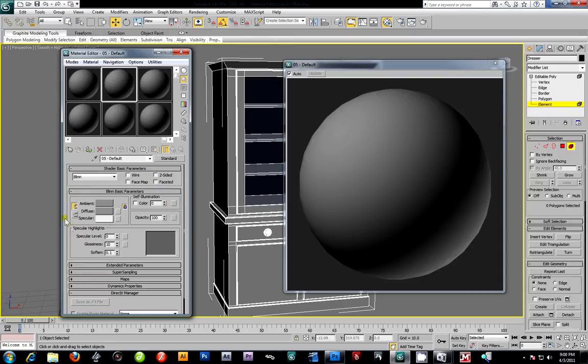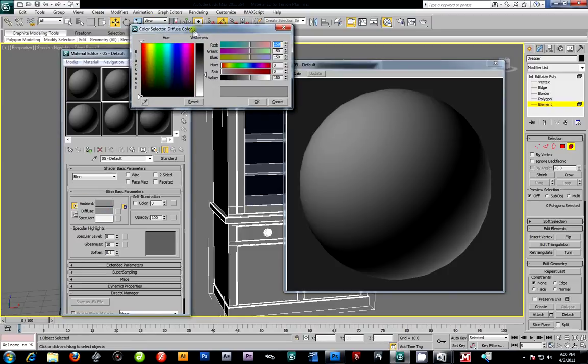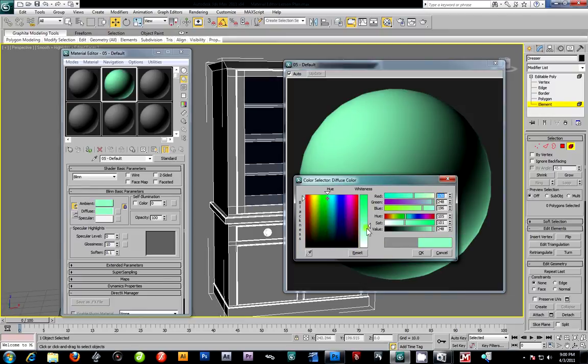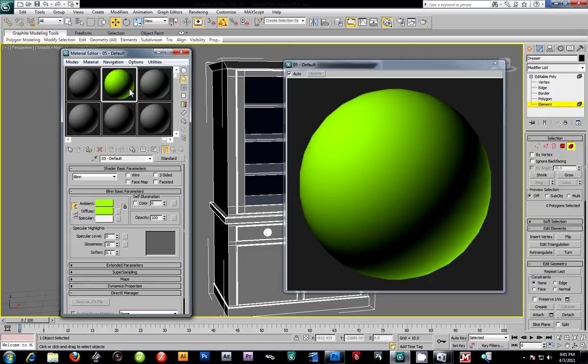All right, let's go to our ambient. Chances are you always want to keep your ambient the same color, so you rarely ever want to change the ambient color. So for example, right here, your diffuse slot, this is your color swatch. If I ever want to change a color of something, I can click it, and then you can see the color selector comes up, and then I can actually move around, change the color, the intensity of the color. So just letting you know that's there, and then you can see it changes up in here. And that is your diffuse color.